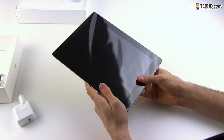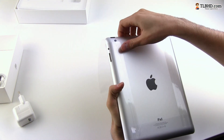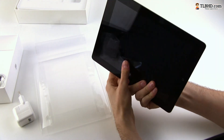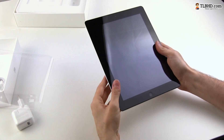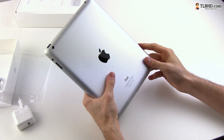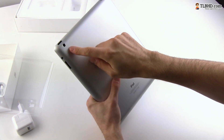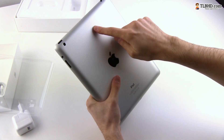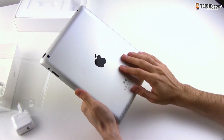Now we're having a quick look around the device. Let's get rid of all this plastic. This is the black Wi-Fi only version, so there will be a couple of changes. If you're going to get the white one, these edges here are going to be white. The 4G version also has a nano SIM or micro SIM slot card. And in here you're going to have the antennas behind the black plastic part.